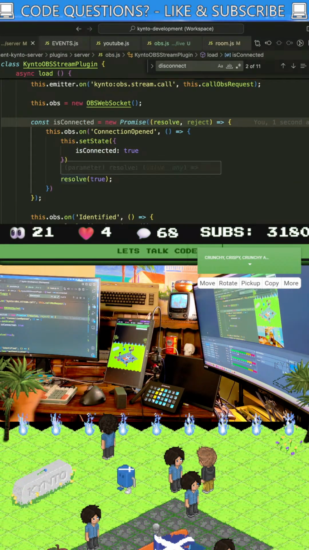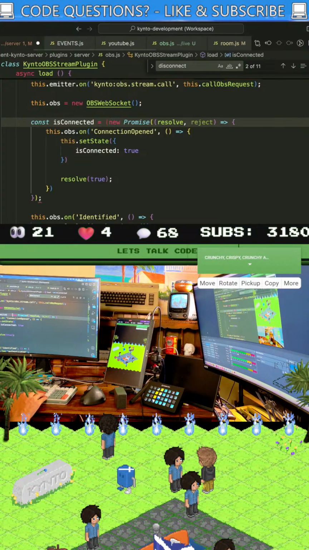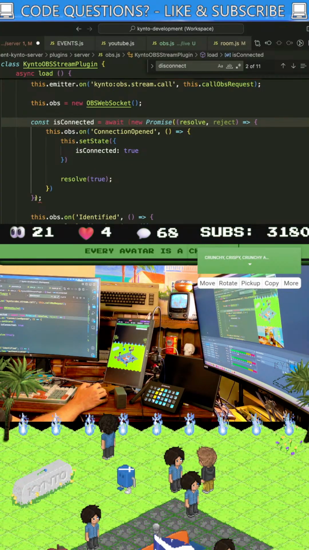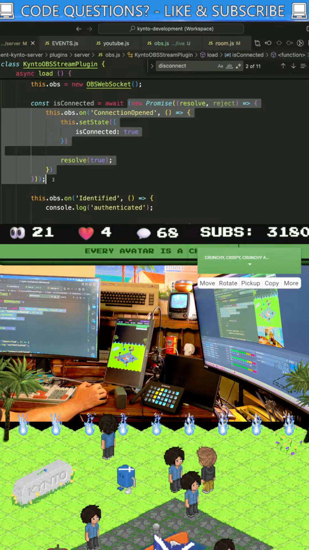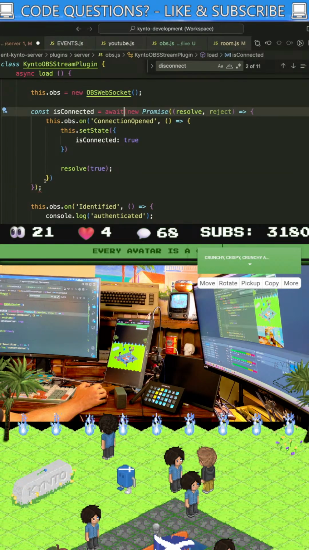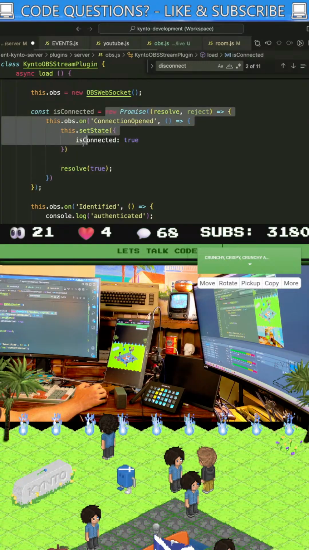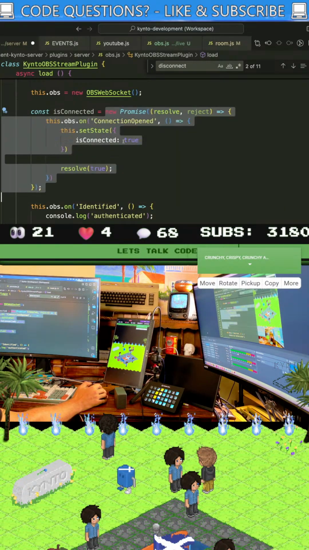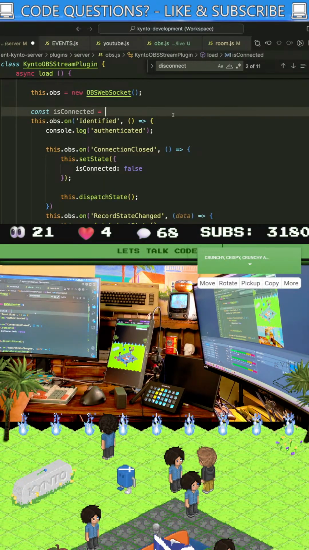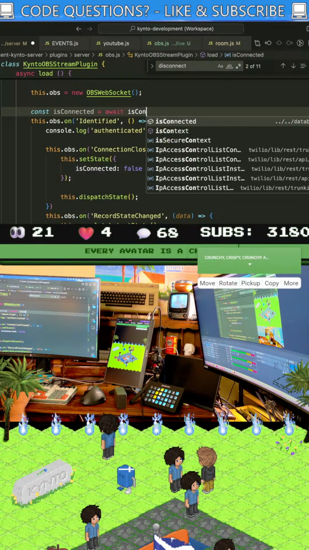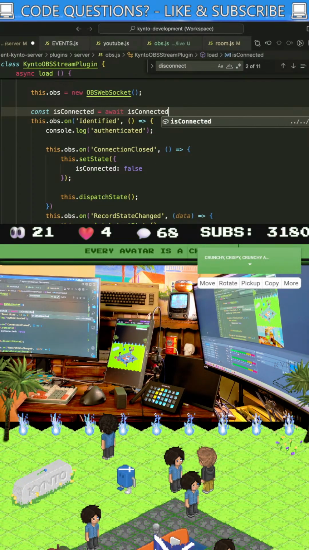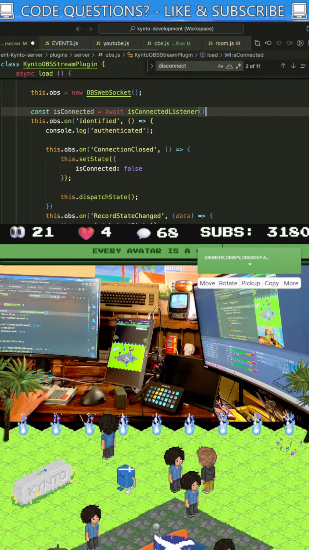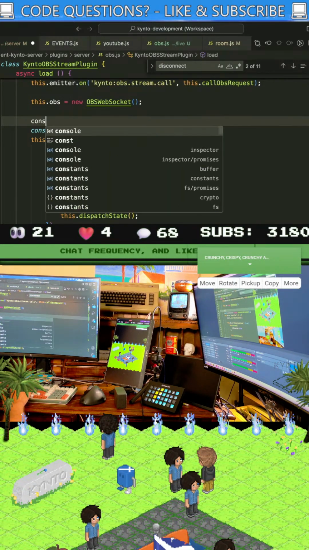Then you could just technically await this. You could put this in another function if you wanted. Let's do that. Something like this.